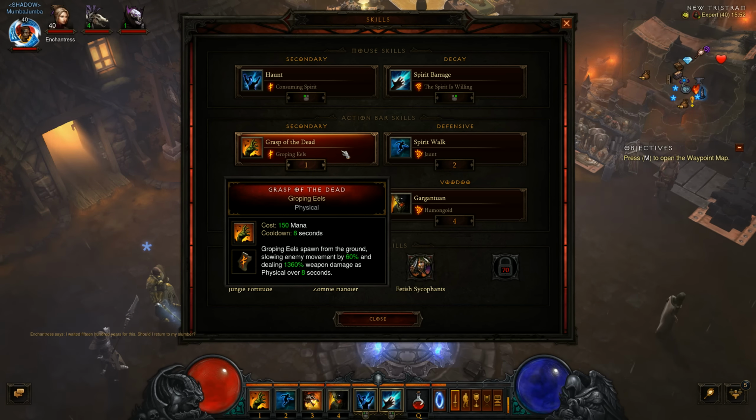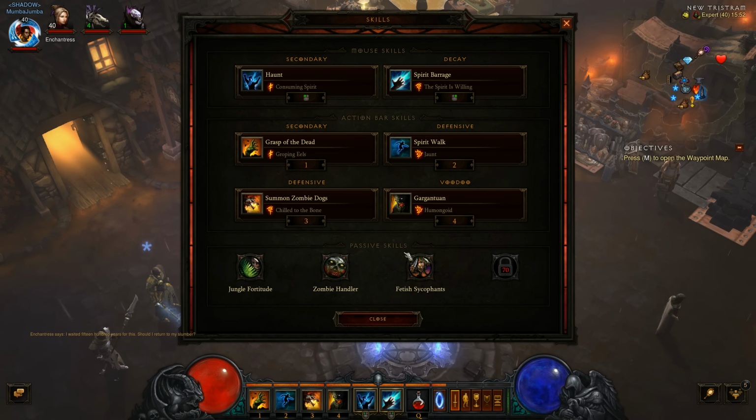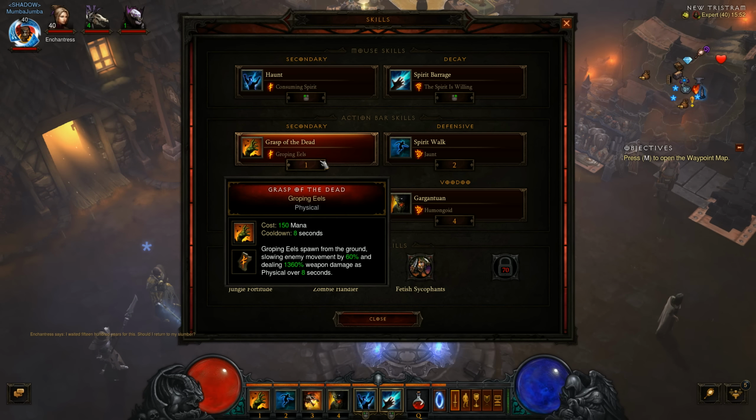It does a ton of damage over time, so a lot of the smaller enemies instantly die. But this is also a form of slowdown, crowd control, to keep enemies at a distance. While enemies are affected by this, your dogs and your gargantuan, and if you have them, your fetish sycophants as well, have a chance to storm towards the enemies and pin them down in the locations where they are. So that's one element of safety. This is a hardcore build. Safety is key. Keep them down, keep them away. If they never hit you, they can't kill you. That's a very good way to live.